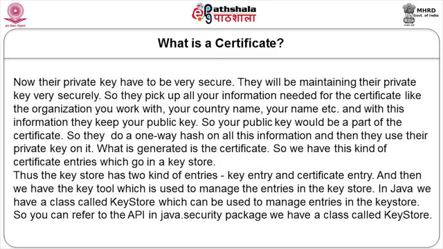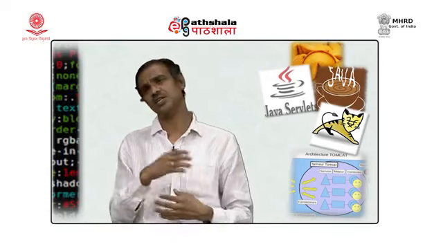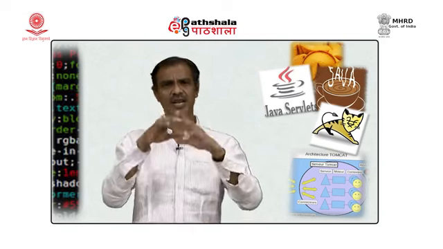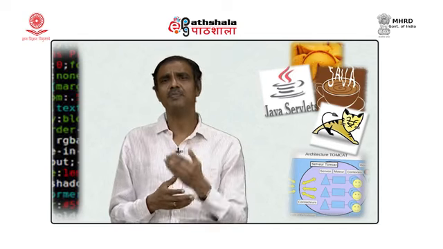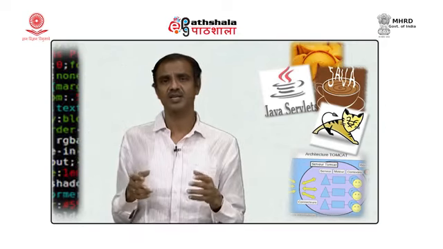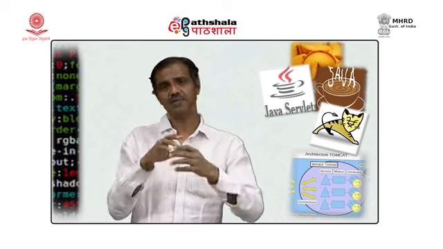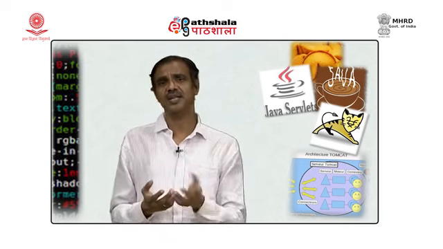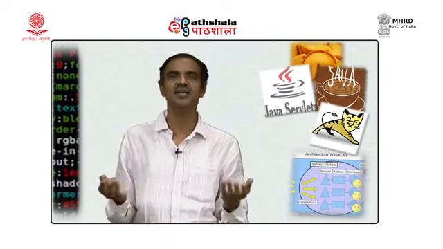They pick up all the information needed in your certificate, like the organization you work for, the organization unit, which country you belong to, your name, everything. All such information plus your public key is going to be part of a certificate, and they sign this. Signing means they do a one way hash of this and then apply their private key, and what is generated is known as a certificate.